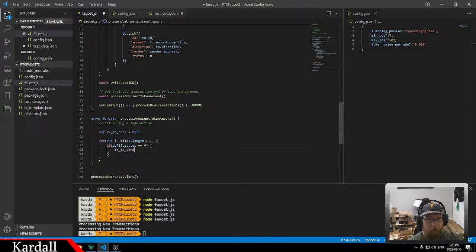We're gonna go tx to send is equal to db i, and then we're going to break.